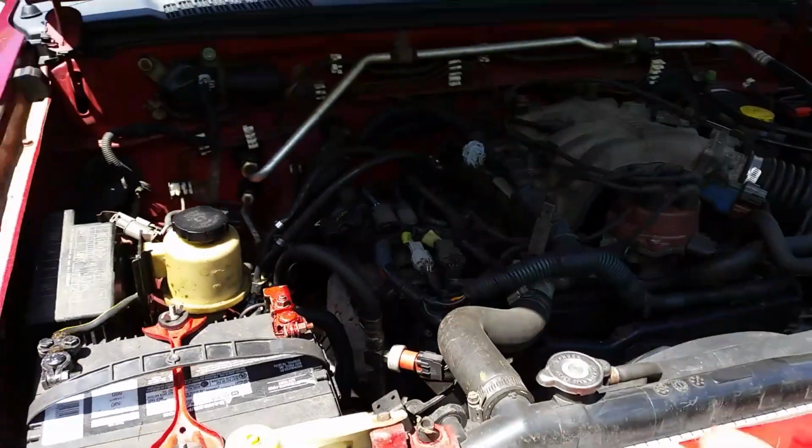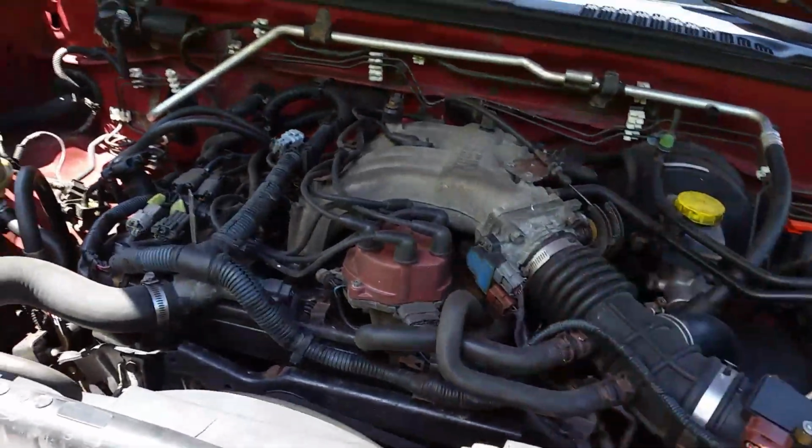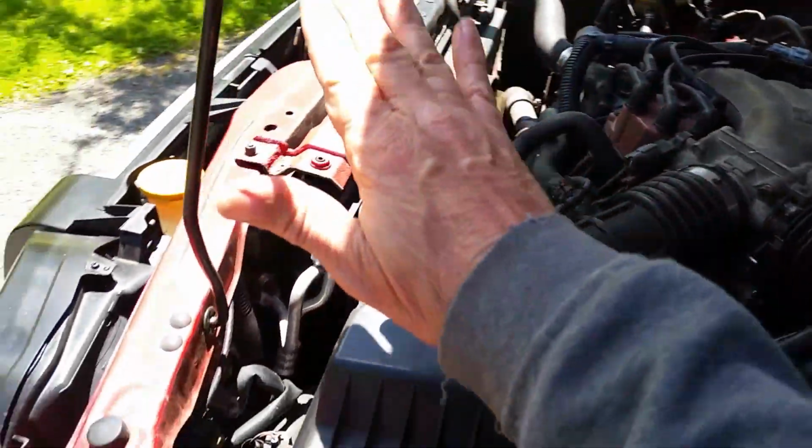Other than that, really not all that hard working on these vehicles. And the cooling system, well, no problem. It never overheats. The temperature stays right where it should on the gauge. And of course, we got the air cleaner right here.